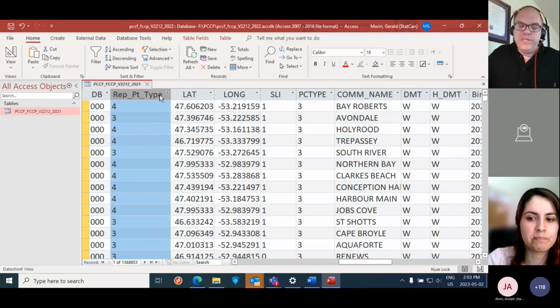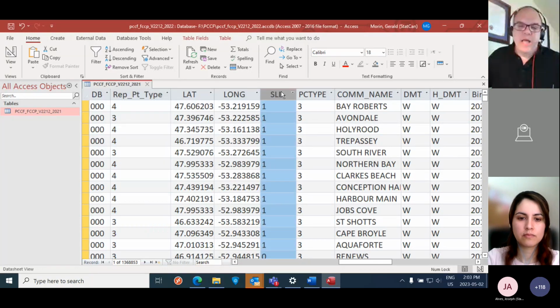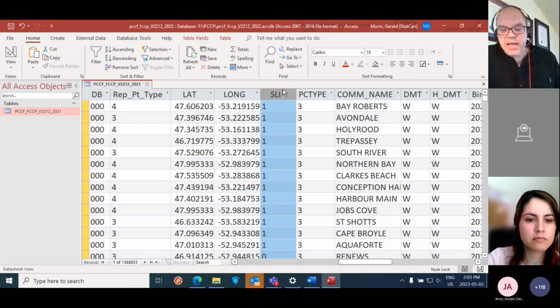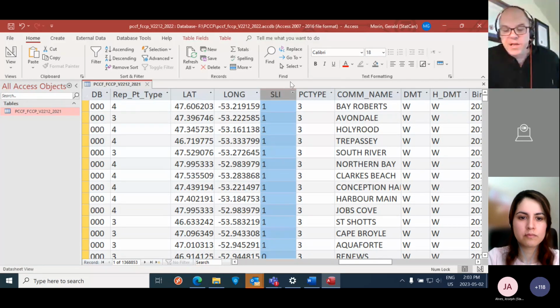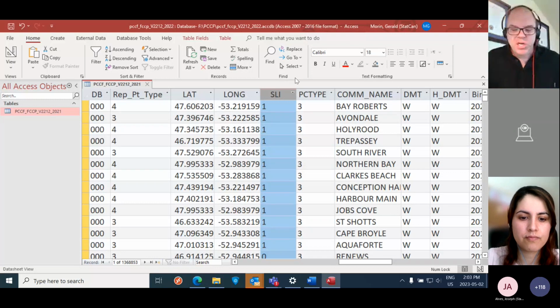One of the critical fields that allow you to work with records that have multiple linkages is a single link indicator, the SLI. The SLI can be used to establish a one-to-one relationship between postal codes and geographic areas. The SLI has a value of 1 to flag one record of an active postal code. That record is intended to be the best fit record for that postal code. So if you're working with multiple postal codes, it allows you to identify a representative sample, a single postal code to use as your linkage.